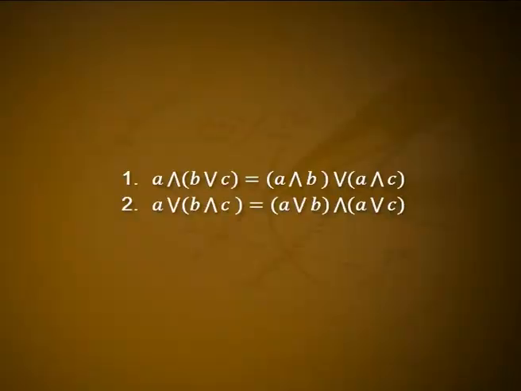A lattice L is called distributive if for any elements a, b and c in L we have the following distributive properties. First one, a meet (b join c) is equal to (a meet b) join (a meet c), and a join (b meet c) is equal to (a join b) meet (a join c). If L is not distributive, it is called non-distributive. These properties can be verified in the same way as the earlier results. Example 10. For a set S, the lattice P(S) is distributive since union and intersection, the join and meet respectively, each satisfy the distributive property.